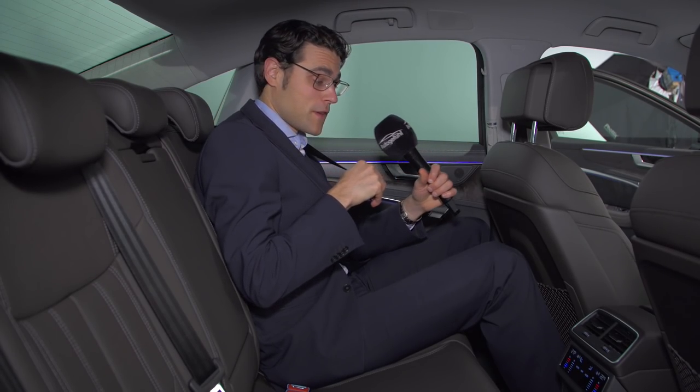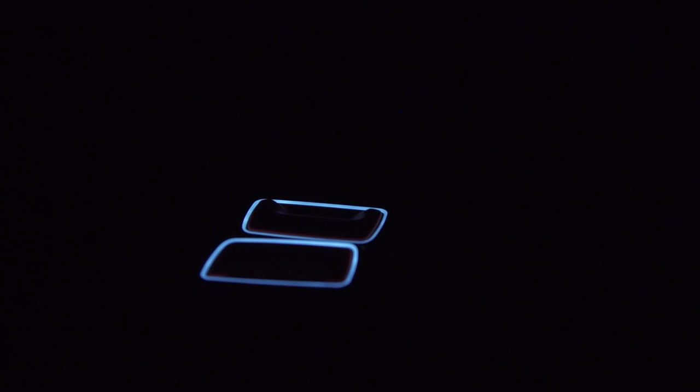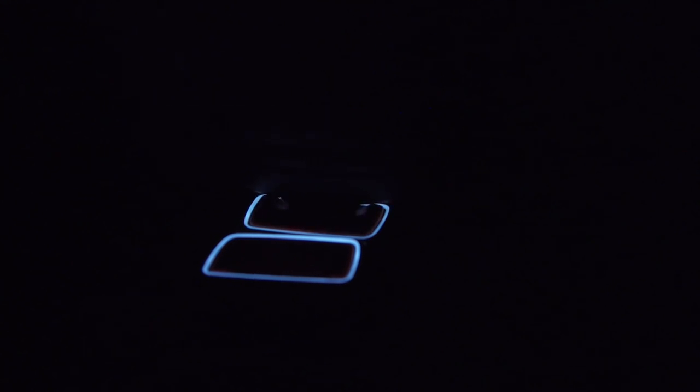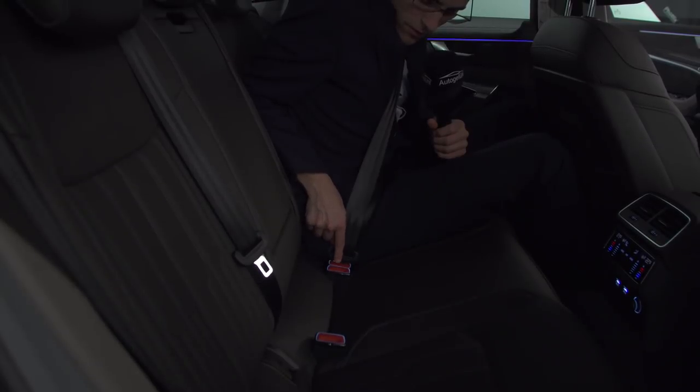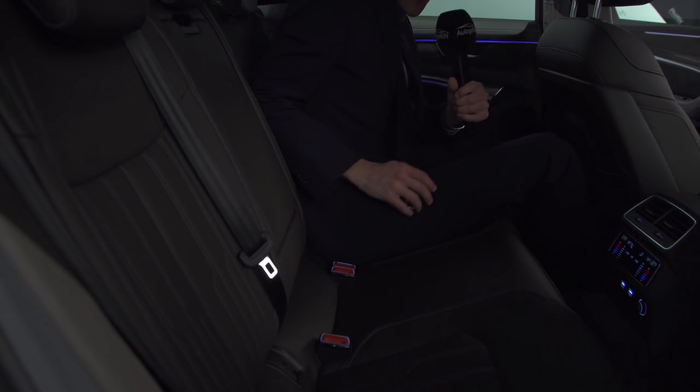One of my favorite features is the seatbelt illumination — around the seatbelt holders there is illumination, which you can see even better in the dark. Really well done for all seatbelt holders. It looks fancy and it's genuinely helpful because people — especially in the rear — so often search for those seatbelt holders. Here you can't miss them. I would also enjoy the optional sound system from back here, as it has speakers hidden in the ceiling with a really very clear sound — definitely worth the option for music lovers.